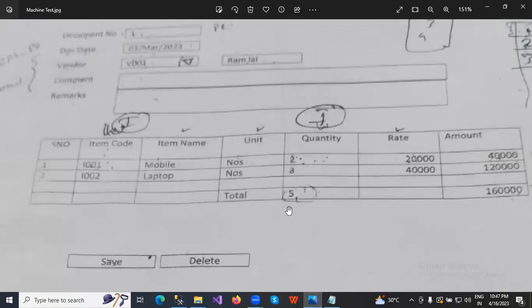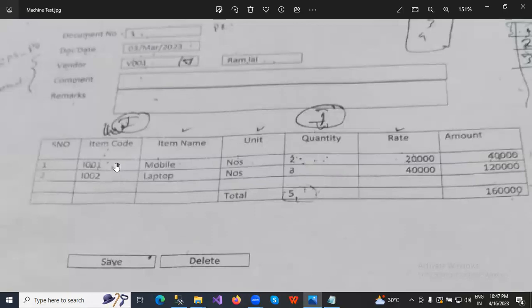So I repeat one more time to understand the grid clarity. Hope the first scenario will be clear, but let me repeat the second scenario. When the page loads, the grid will be blank. Only two columns show values, serial number and item code. Item code should be a drop-down list. We can select any one. And quantity, name, unit, rate, amount, all columns will be blank.